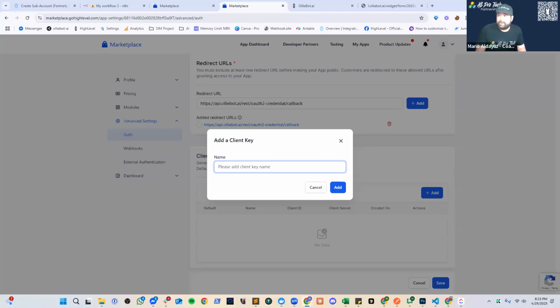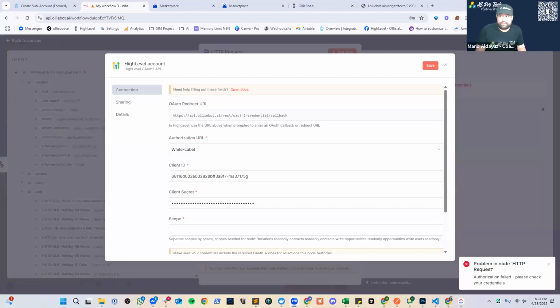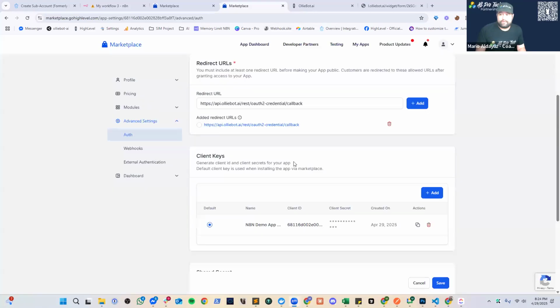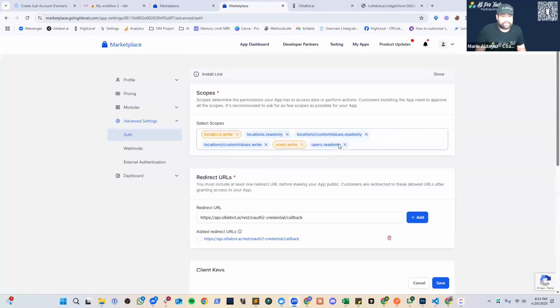And then this is where it gets a little bit tricky. So I'm going to resume my screen share, because the client ID doesn't make a difference. You can't see the client secret, which is the important part. So what I'm going to do is go ahead and go into getting my scopes.